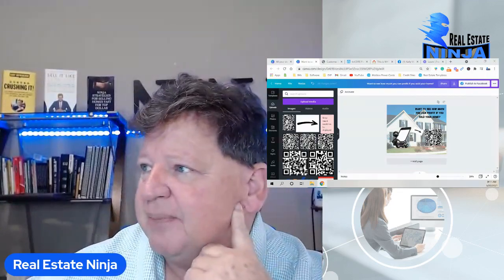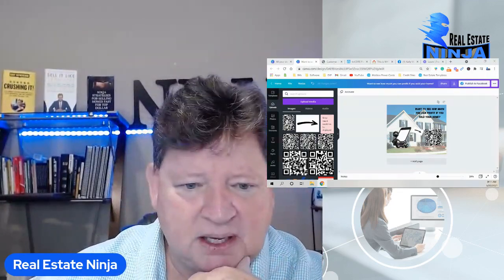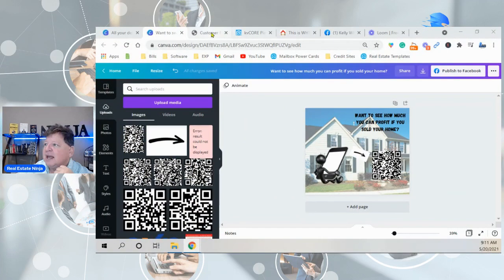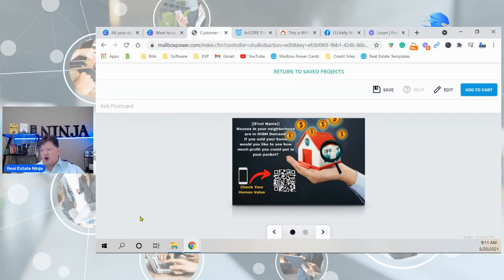So here's an example of one of the things you can be doing. Let me go here, make it a little bit bigger. And here is a card that I use currently. Right now, this is a postcard, a 4x6 that I can geofarm to any neighborhood. But what I wanted to show you was if they click on that QR code, and let me go ahead and do it, and I'll show you what it looks like on the screen.